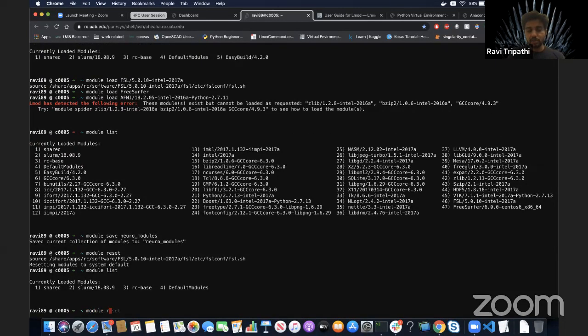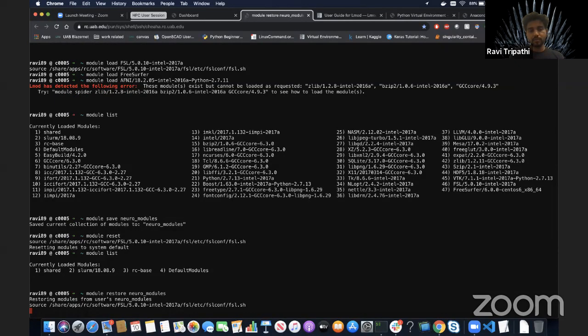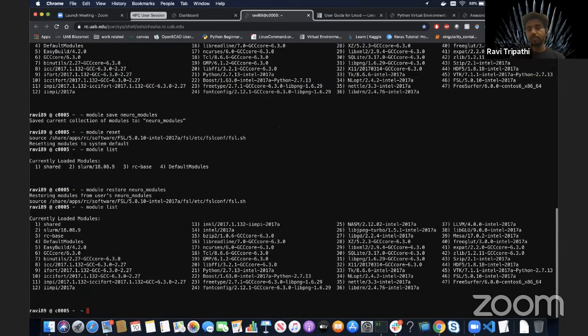But what I can just do is module restore, and I give it neuro modules. And now if I do module list again, you'll see that I have all the modules that I initially had before the reset. Now I can just start working, and it turns all the modules that I was loading into a single command and the collection that I had formed.